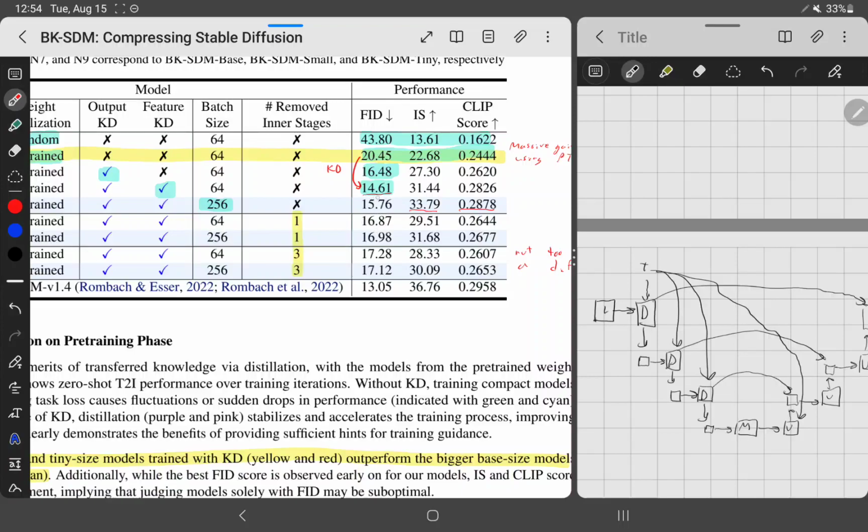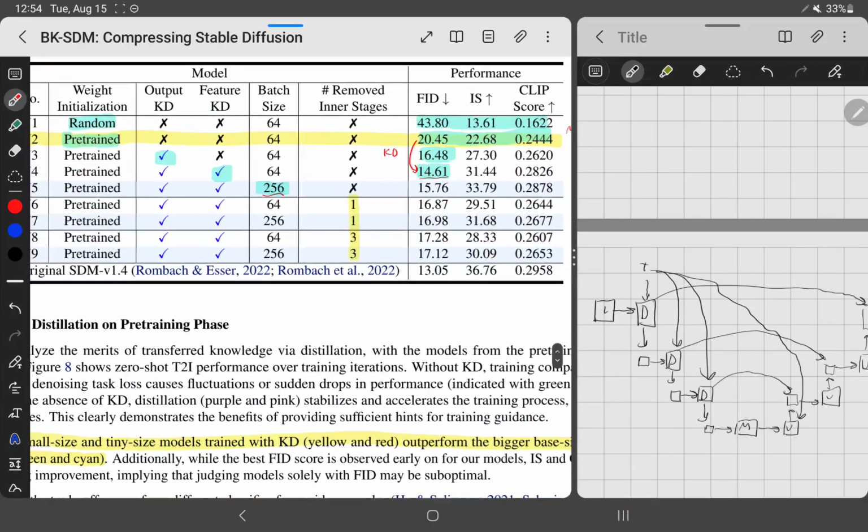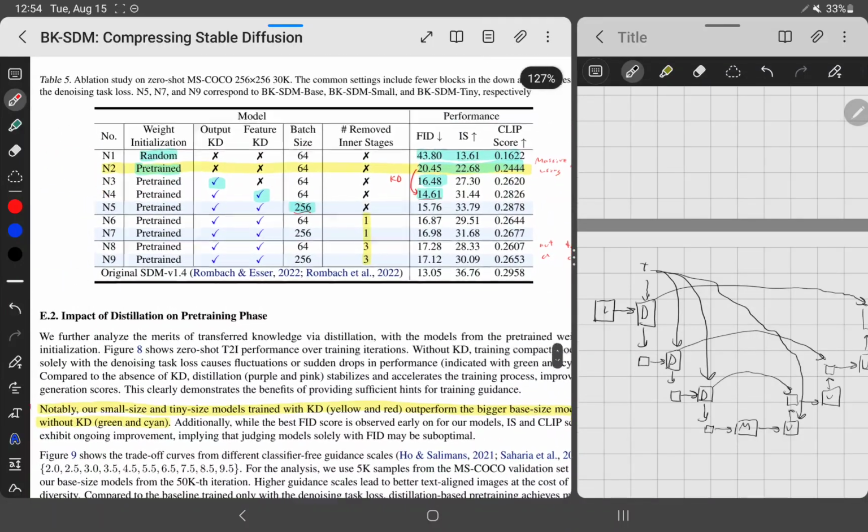It's kind of counterintuitive because it also increases the clip score and the inception score, but a lower FID is better, while a higher clip and inception score are better. So the FID gets worse, while the inception and clip scores get better, which is kind of counterintuitive if you just increase the batch size. So that's something interesting that they point out.